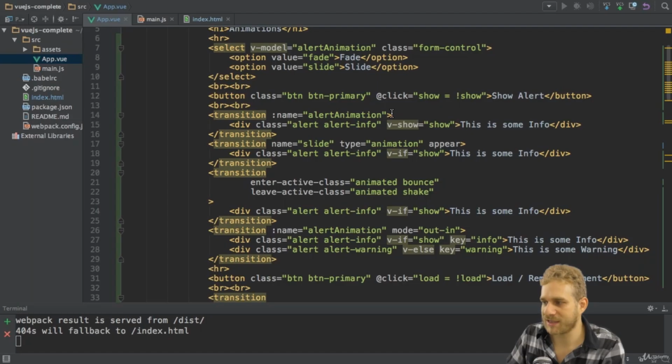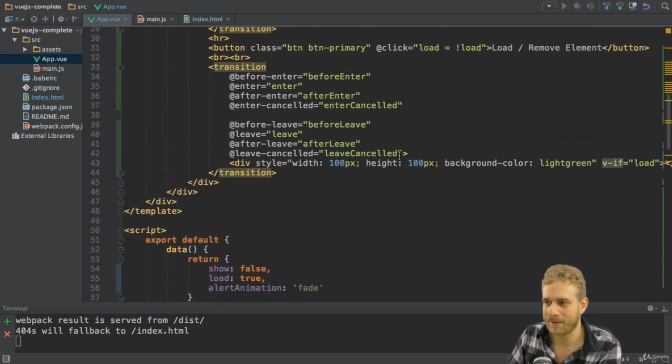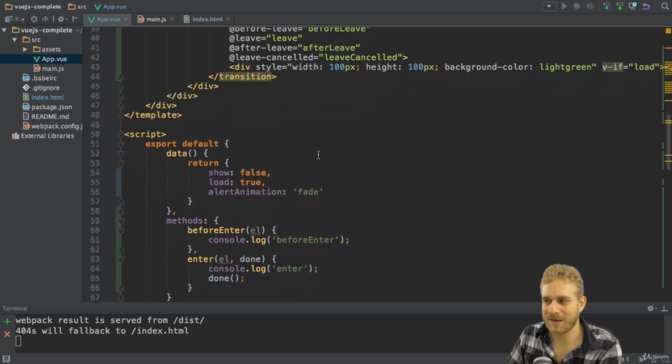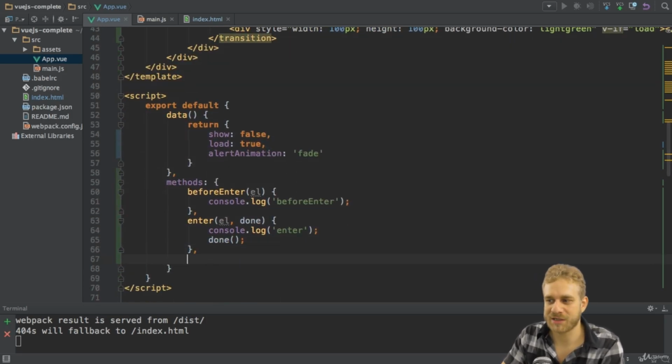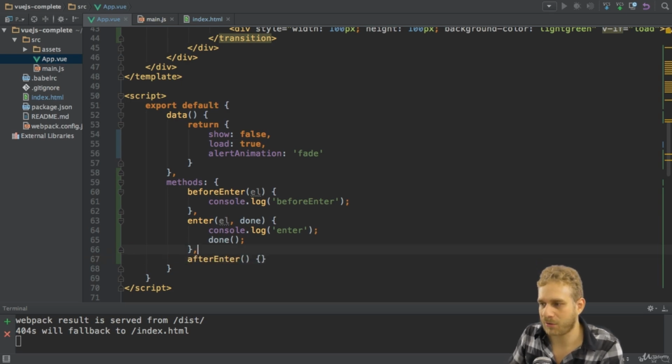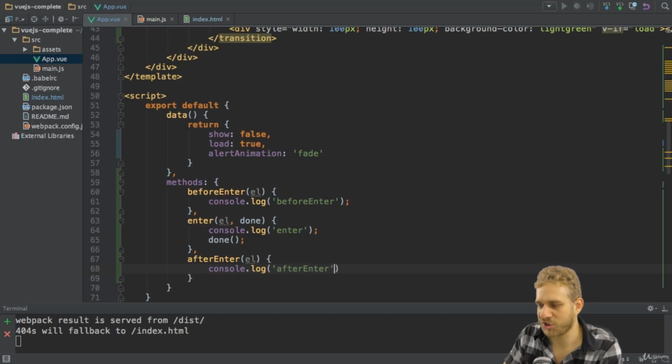So if we were to use the add enter listener here and execute enter here, where we do have some CSS animations being used, then Vue.js is still able to determine when this animation ends from your CSS code. But if you don't have any CSS code set up as we do here, then it's not able to do so. Therefore, you need to tell it with the done function being executed. Once we are done, we got the after enter method we execute up there. And after enter also receives the element. All these hooks do that. So here I will then console log after enter to see that we reached that.